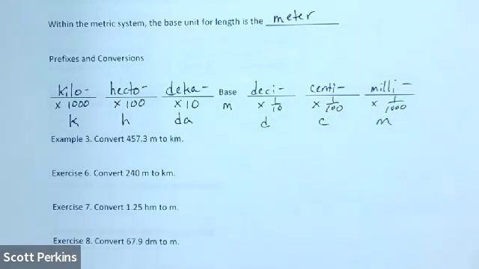Now, there's lots of other metric prefixes. Like if you're at all familiar with computer memory, you see these prefixes like in gigabyte. Giga's a prefix, and mega and tera. These are all metric prefixes. They are all powers of 10. I usually have a chart, and I didn't bring it with me, of a lot more of the prefixes. But once you can understand converting here, you can convert if I gave you more prefixes. So we're just doing a real quick introduction of the units you would see in everyday life.